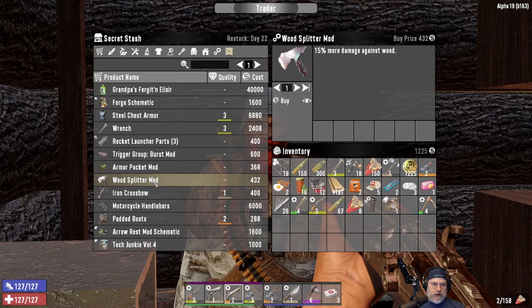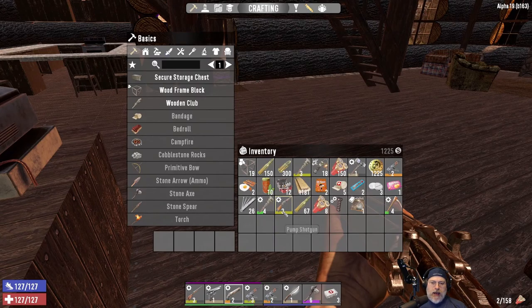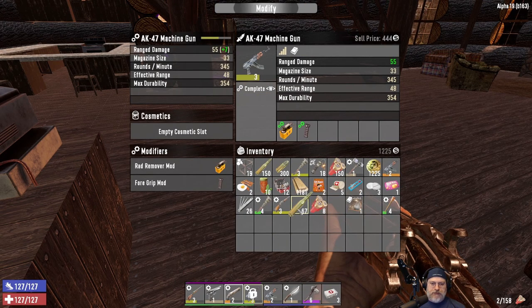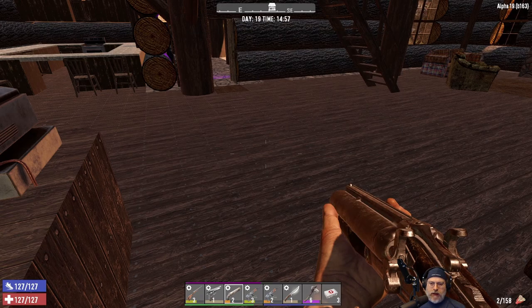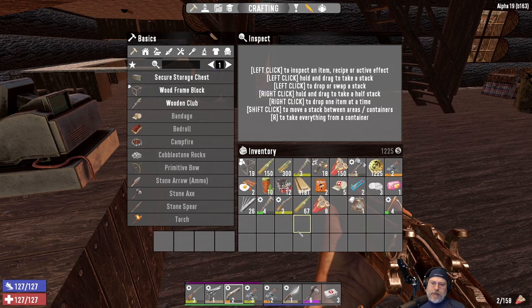We could get a wood splitter, but nah, I don't think we need to do that right now. If there's nothing else, okay. You best be on your way. Fan-frickin-tastic, guys. Fan-frickin-tastic. We are moving up in the world. Let's go ahead and... we've got an ergonomic and a bunker buster on there. Yeah, that's good. If he had an iron breaker, I would have probably bought that for the pick, but I don't think we need the dirt mod. We should probably get that for when I build my road, if I build my road. I haven't even decided if I'm going to do that yet. So, anyway... We're totally getting sidetracked here.